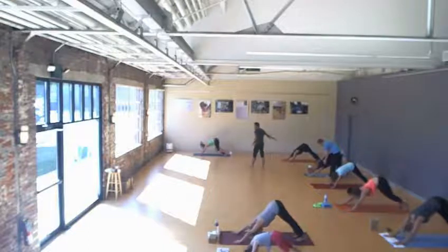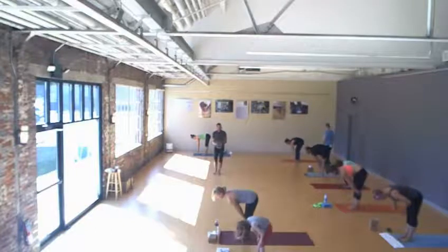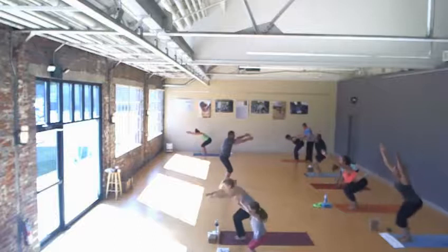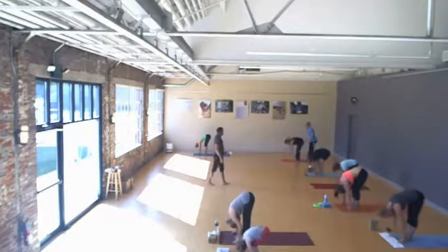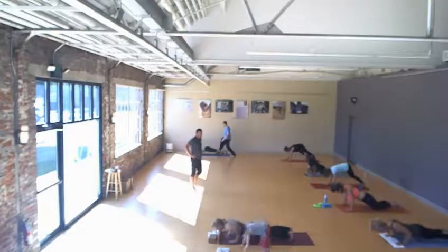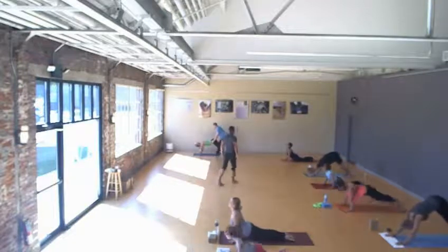Step, jump, float, or skip to the head of your mat. Halfway lift, fold. Big toes touch, sit back in your chair, Utkatasana, one breath up. Exhale, fold. Halfway lift, step or jump, high plank to low plank. Inhale to up dog, exhale, roll back, down dog.